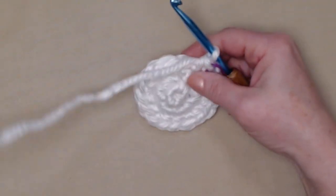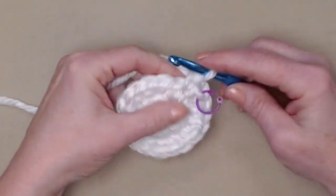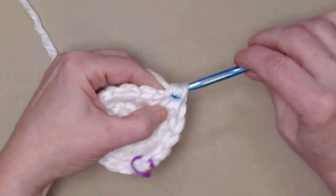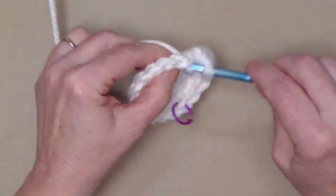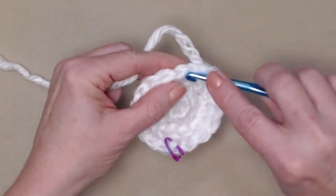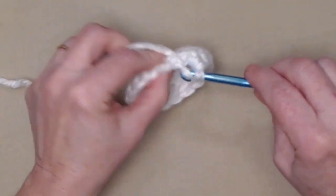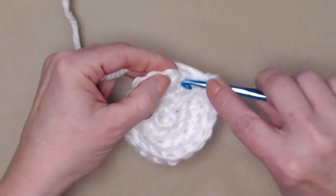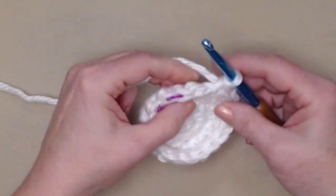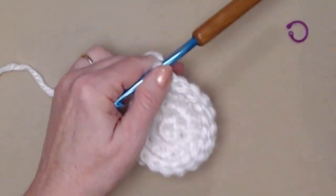Now for round four, we're going to place one single crochet in each of those 18 stitches. So, whoops, one, two, three, four, five, 6, 7, 8, 9, 10, 11, 12, 13, 14, 15, 16, 17, we'll take our stitch marker out, and 18 single crochets.